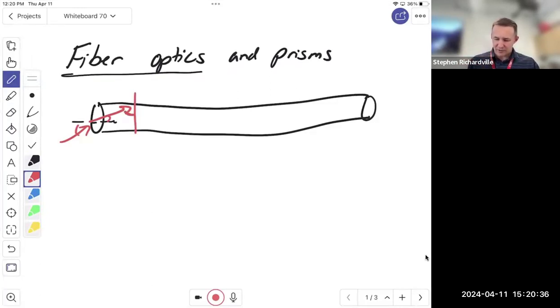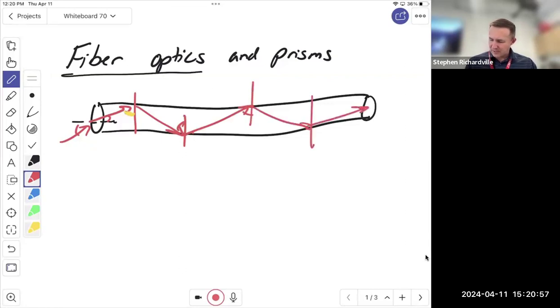Why? Because when it hits up here in yellow, it's beyond the critical angle. So what happens is you get internal reflection. Well, then it hits over here, and guess what? It wants to get out, but it can't get out. So each time it keeps hitting at angles bigger than the critical angle until it gets over here, and now that angle, because the normal is now sideways again, that normal angle is small enough to where the light will bend back out. So right when that light bends back out, that's because it's at an angle smaller than the critical angle.